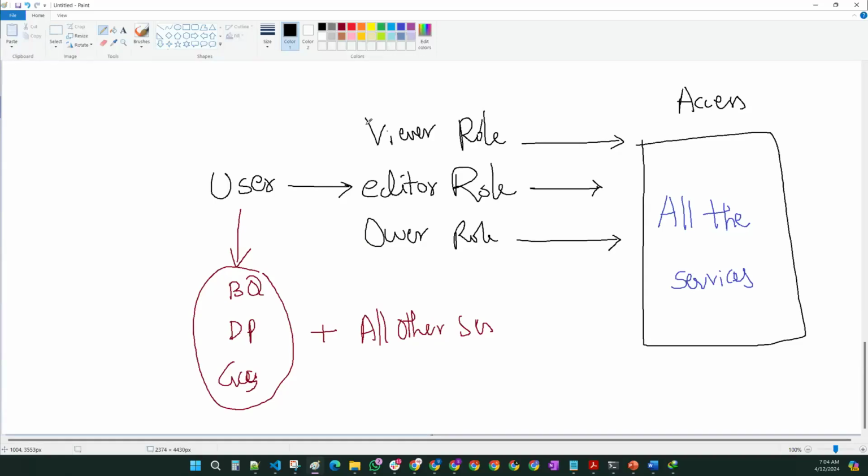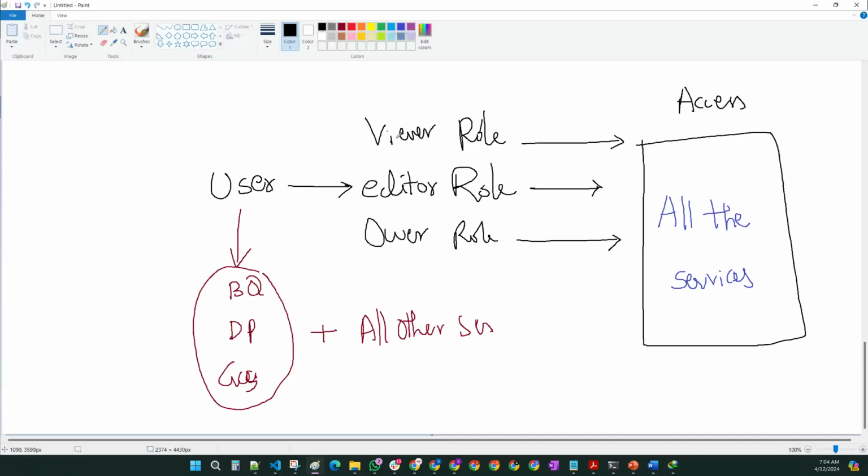The difference between the viewer and editor is that the viewer can only see the services. If there is data, he can see the data. If there is a service, he can see the service configuration, everything, but he cannot edit anything. The editor can view it, create it, delete it, and also modify it.